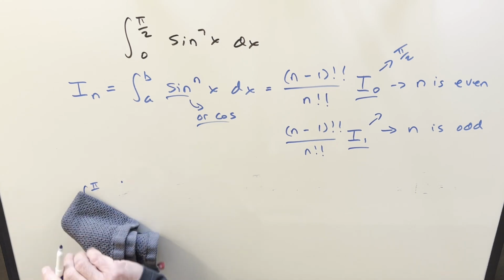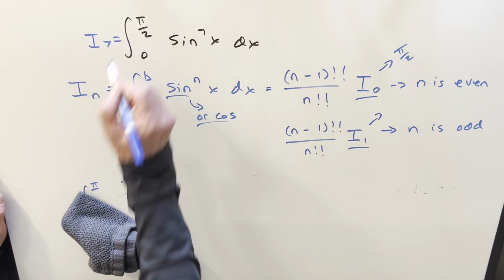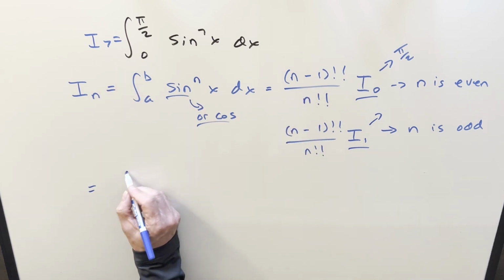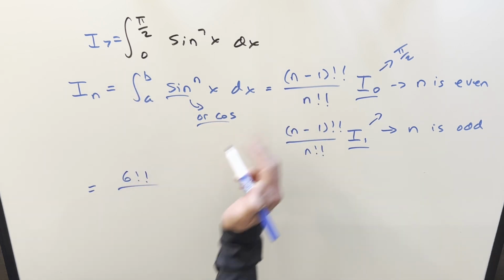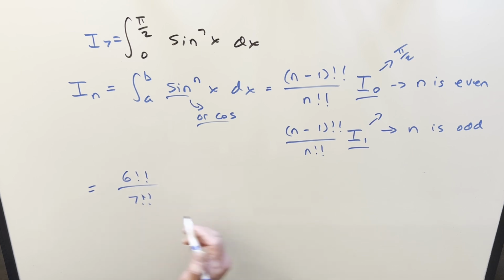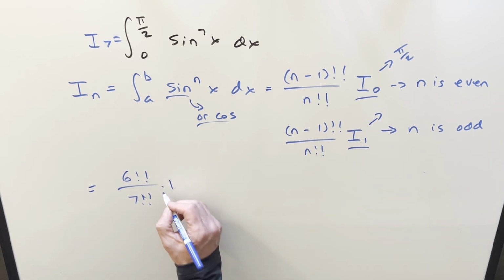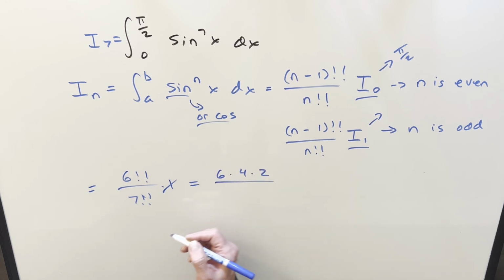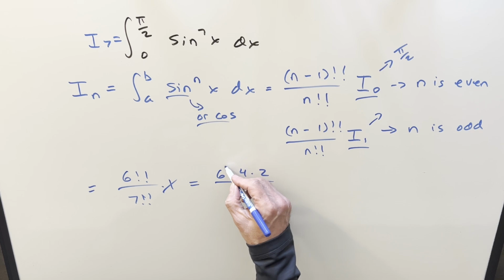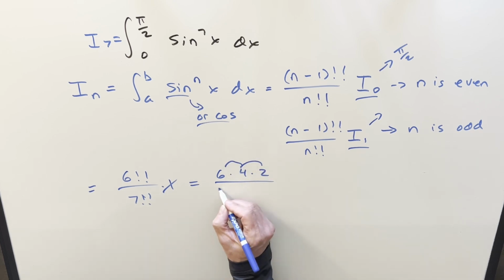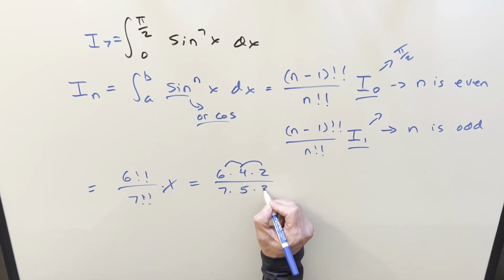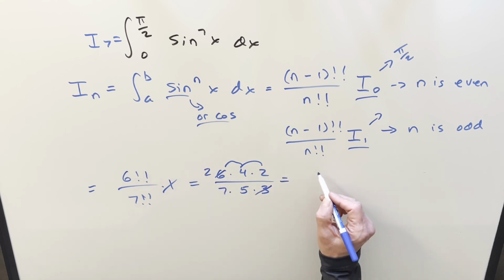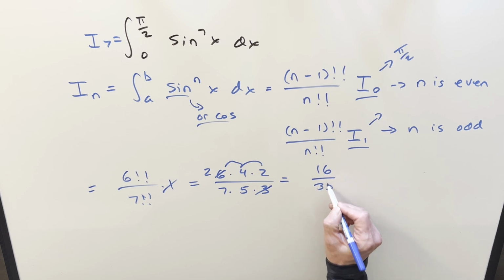So getting to our example here, we're just doing the I sub 7 case. So what you can do is go to the formula, n minus 1 double factorial. So that's going to be 6 double factorial over 7 double factorial. And we've got the odd case, so we're just multiplying by 1. Don't worry about that. For double factorial, let's just expand it out to reduce it. It's just going to be like factorial, but you're skipping over one value for each of them. So this is going to be 7 times 5 times 3 here. I can cancel 3 with 6 and get a 2. And so for the solution of this, we get 16 over 35.